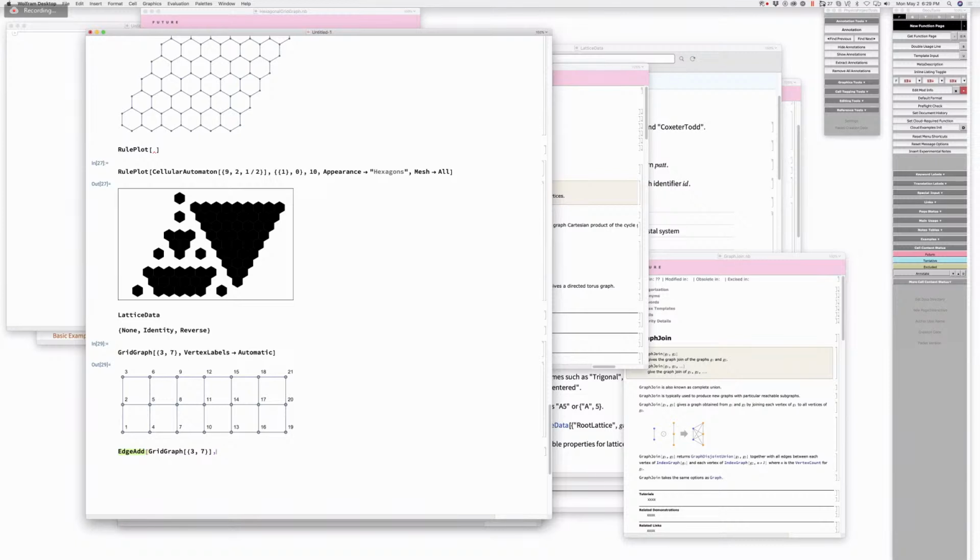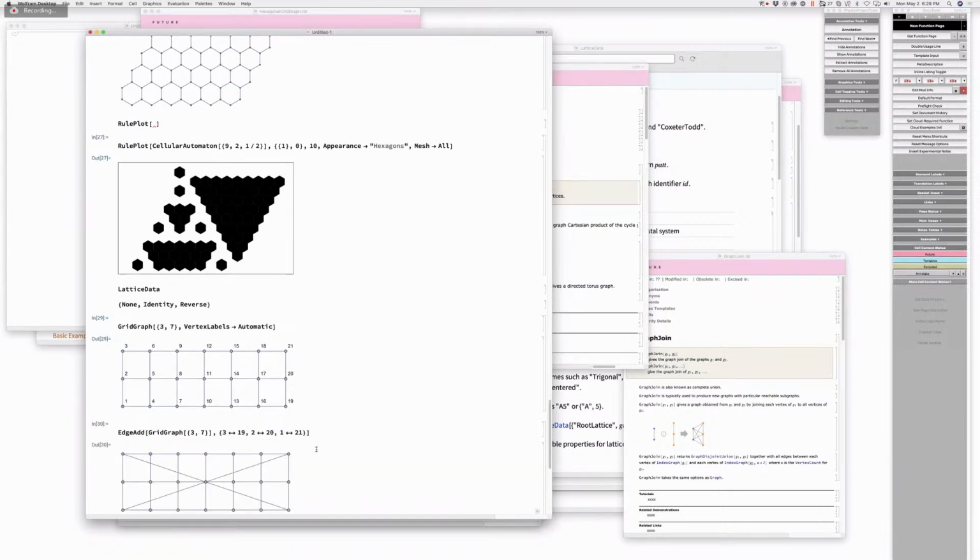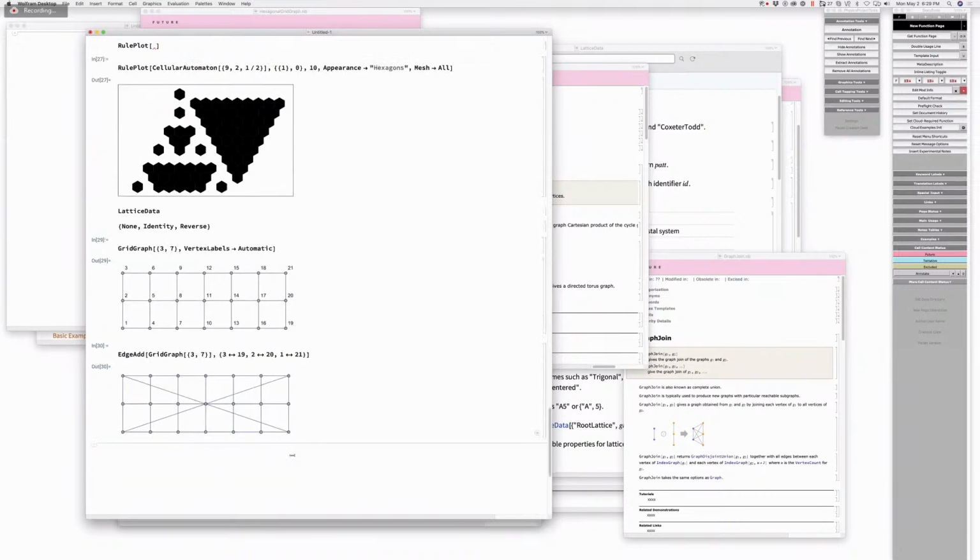Okay, so to Möbify this, I want to add 3 goes to 19, 2 goes to 20, and 1 goes to 21. And do I put these in a list? Yes, Paul. Okay.